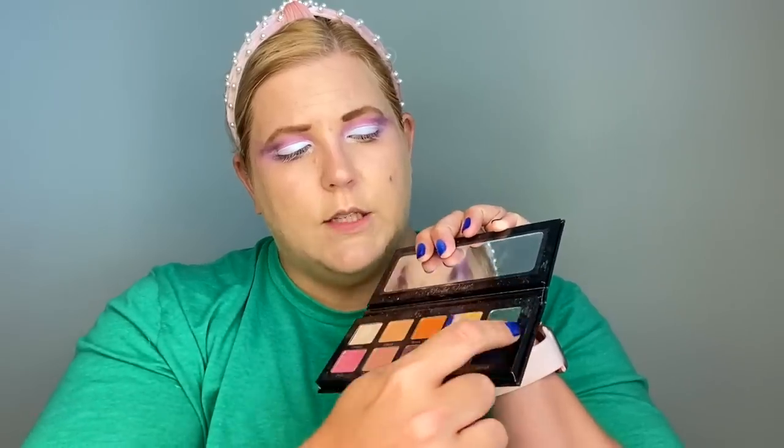I definitely need to add some darker green notes into this — it's just too pastel. So I have the Violet Voss Essentials Palette and I'm going to use this emerald color. I'll take the same brush I used for the Lucid and mix it into the emerald a little bit, getting a kind of subdued version of that green. That's perfect — that is absolutely exactly what I wanted. Your girl is obsessed with what is happening to her eyes. So I'm going to take a brush and blend in the Lucid to make sure we're blending.